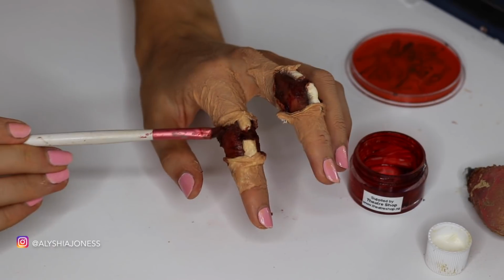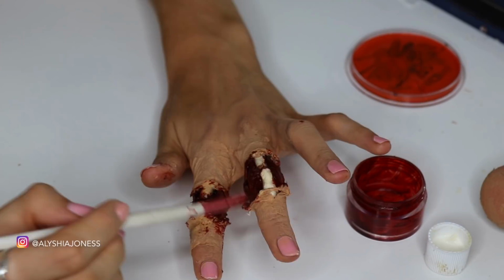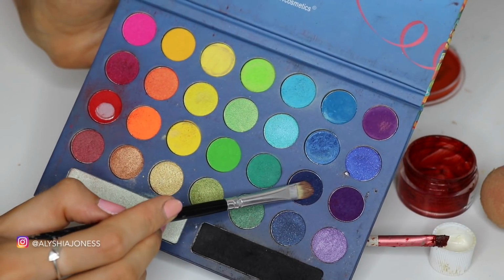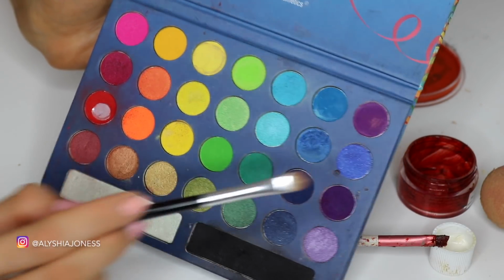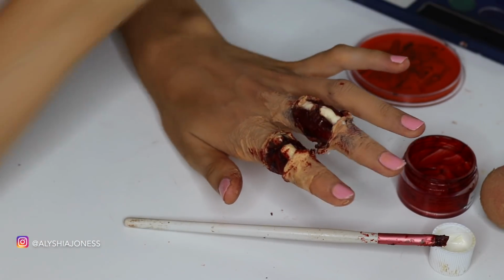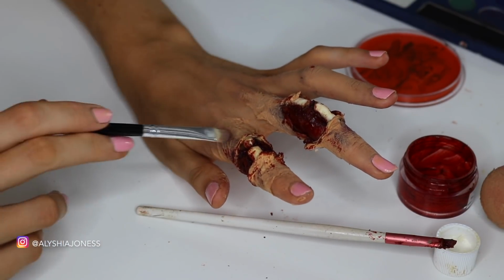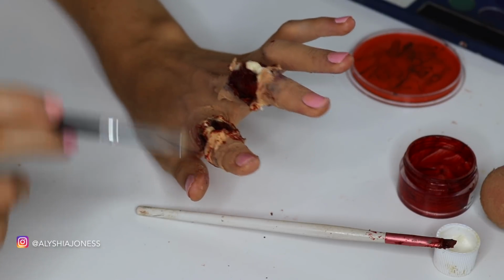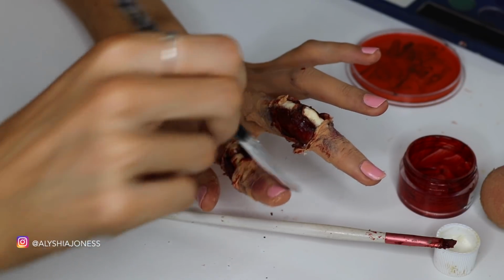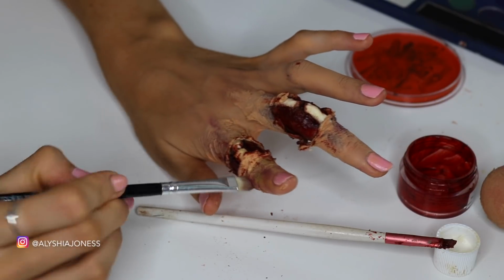Now you want to use that and put it a little bit on the skin flaps, because when you get a fresh wound, it's not just bare skin. There's going to be some blood that transfers onto your skin. So put it all on the skin flaps, and then I'm taking these purples and blues and blacks, and I'm putting that all around the edges, because usually if you have a cut or something, you can bruise quite quickly, so this will just give the appearance of bruising, and it also helps to cover the tissue and the liquid latex. So that's a good trick. If you have ugly looking liquid latex and it looks kind of fake, then just cover it with blood and bruises.